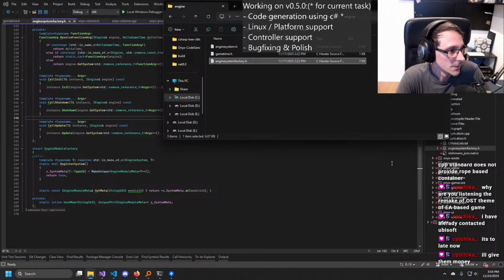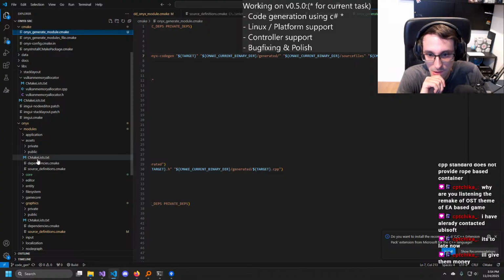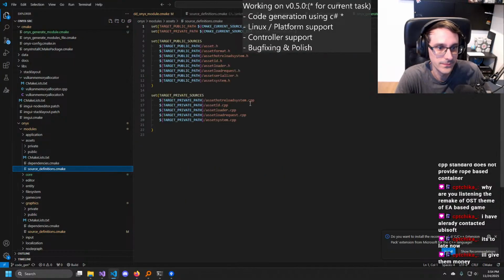Yep. Then we have our CMake files here in application.